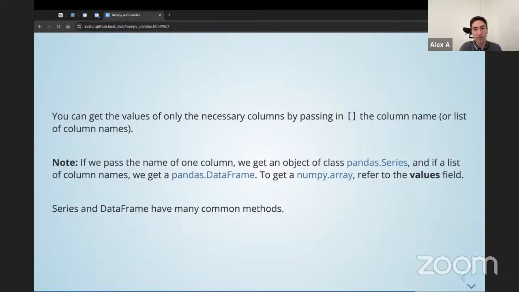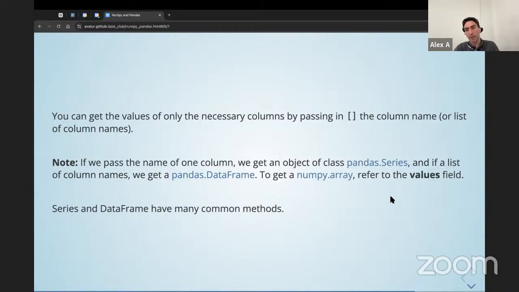Then, yeah, there is a special name for a one-dimensional data frame, and it is series. So Pandas series means a sequence, a one-dimensional data frame in essence. And you even can get, if you want, a NumPy array which lies inside the Pandas data frame.